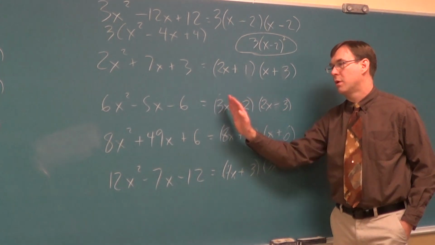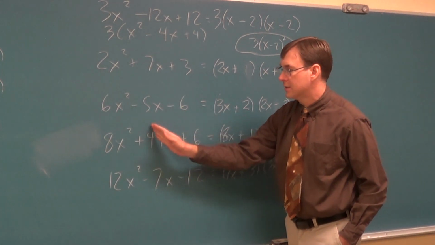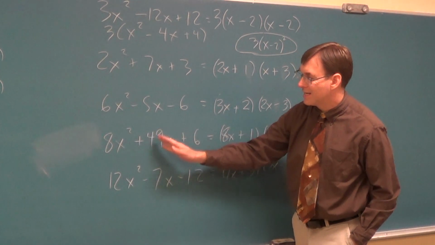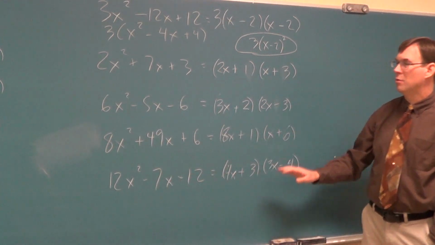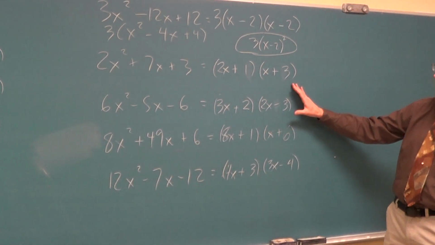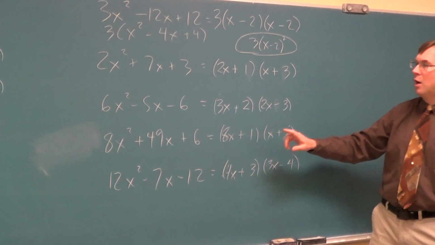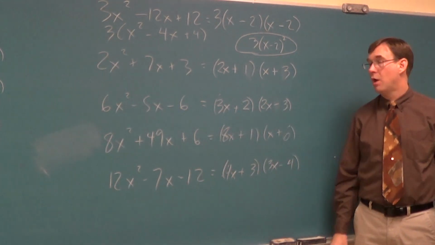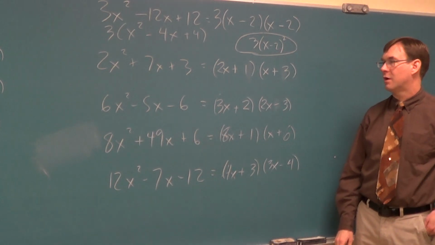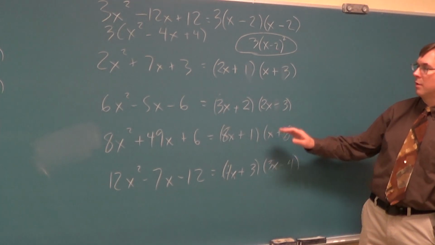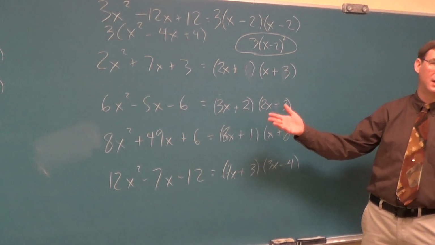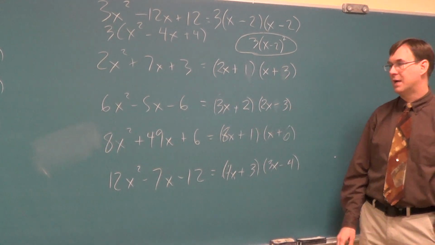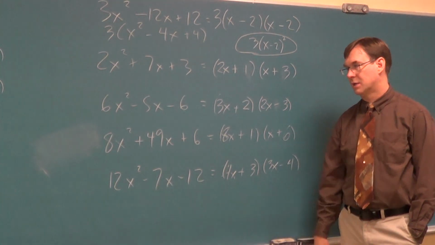GCFs is helping inform you. Even odd middleness is helping inform you. The size of the middle number helps inform you. Be informed. It's not a lot of guesswork. The only thing I can't help you with is when the signs are different, I don't know a trick for that. If anybody ever learns a trick for that, share it with me. I'll be even smarter than I am. But I don't have a trick for that. I slop some signs down and just hope for 50-50 guessing luck.